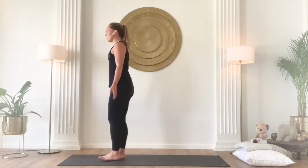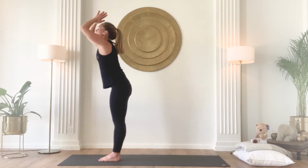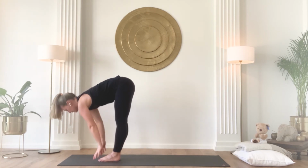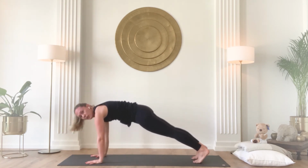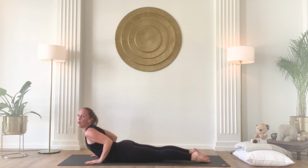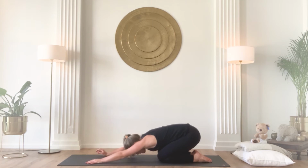All right, so come to the top of your mat again and lift the arms straight up, lengthen here. Exhale, fold over the legs. Inhale, lifting halfway up. Exhale, step your feet back into a plank pose and we're gonna lower ourselves all the way down. So drop the knees. Bend your elbows and come down onto your mat. Flip the feet, lift the chest for a cobra. Exhale, back into a child's pose and stay here.